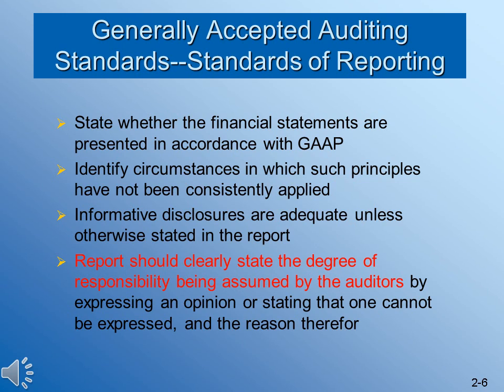Financial statements prepared in accordance with generally accepted accounting principles not only include the four basic financial statements, they also include whatever disclosures are necessary according to generally accepted accounting principles, and also to keep the financial statements from being misleading. So the auditor's report, by definition, also assumes informative disclosures are adequate unless otherwise stated in the report.